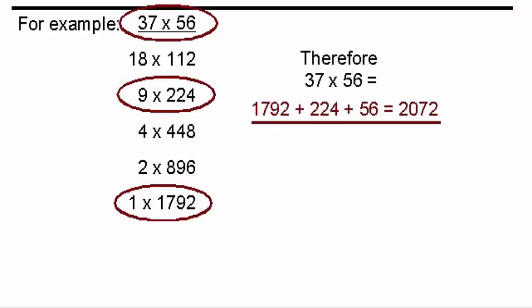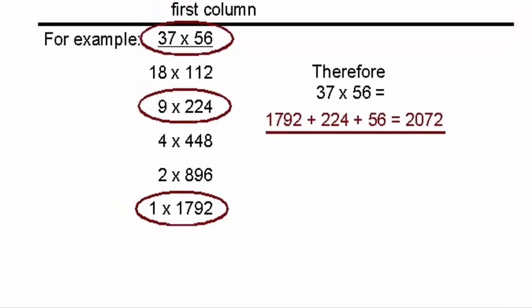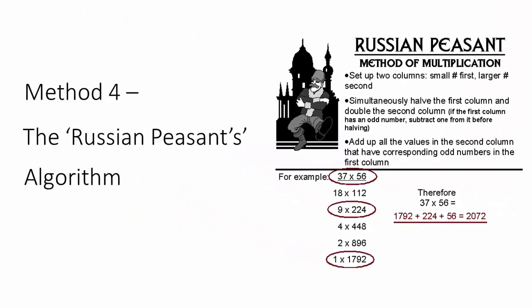Add those values up and you've got the result of 37 times 56, which I think actually is incredible, really quite amazing. I've never actually sat down and tried to prove that this method always works, and I'm still shocked that it does, because I'm not too sure I understand how it works, but it definitely does work each time.